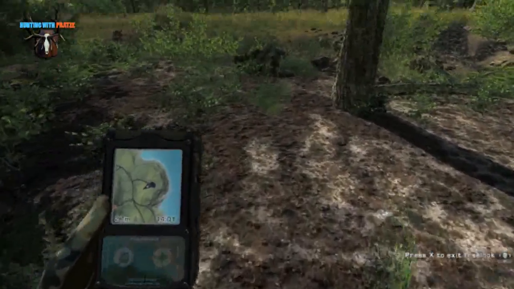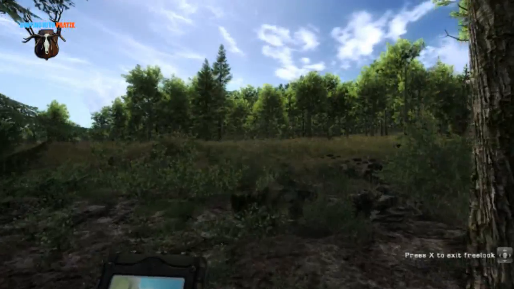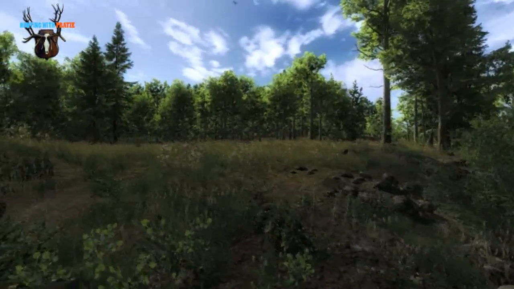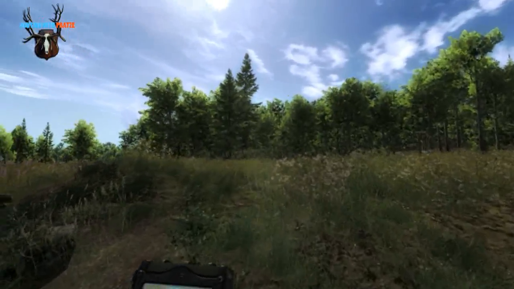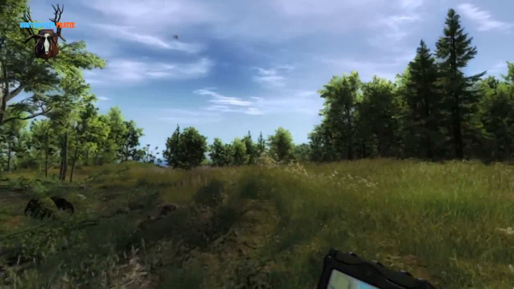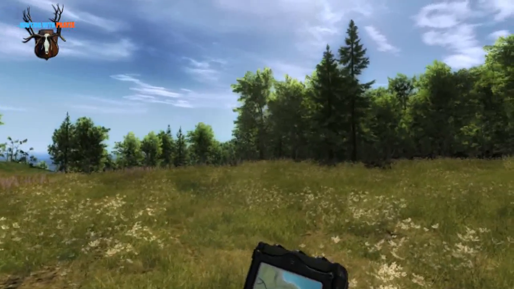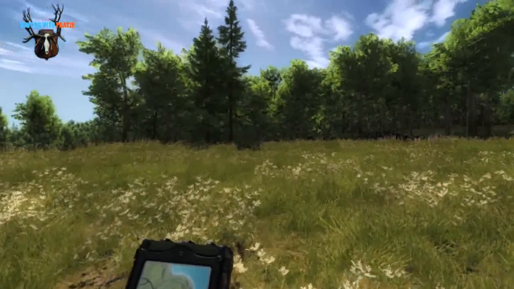Then when walking I'm facing down to the ground, then I hit the X key, that is the free look, so that way you don't have the Hunter's Mate in your face and you can just walk and look around. That's what I always do.